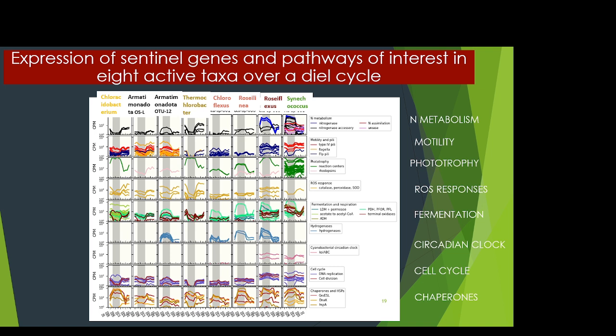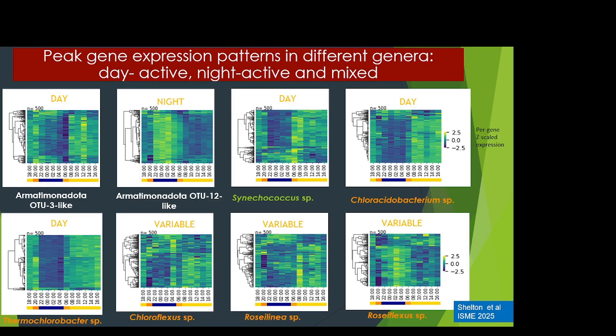But in a way, the argument Amanda and I have had for a very long time is, if you have all this data, why would you look at 10 genes? We could have just done that without doing this complicated metatranscriptome, etc. So what I'll show you now, again, these are very complex data sets. It's hot, and I can't expect you to follow this, but please follow up with me. So what we're again looking at are these 8 major active species. And now what you're looking at in each of these is how they behave over the night period and the day period. And if you squint at this, you'll see certain patterns.